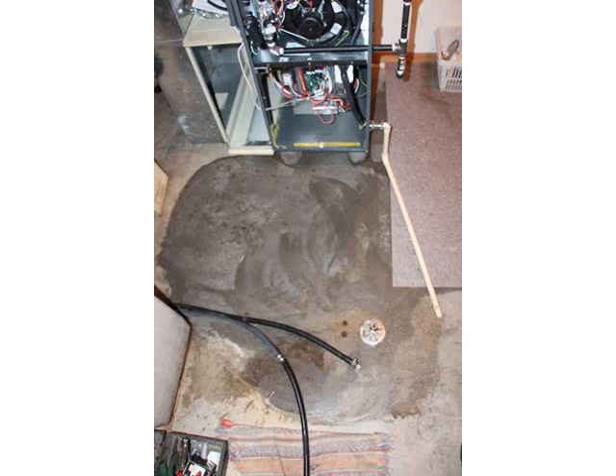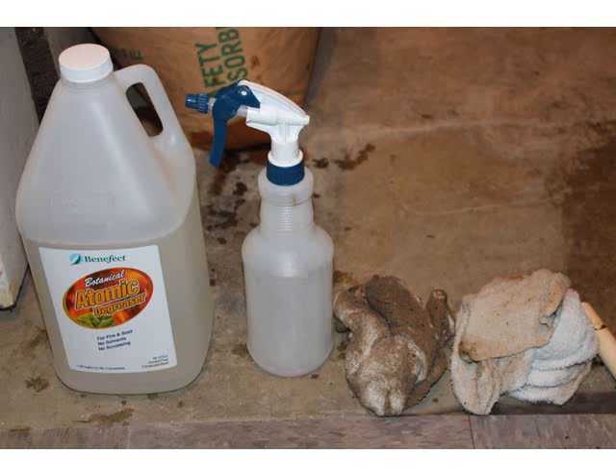First thing I did in the affected area was clean up the floor so I could work in closer to the furnace without tracking stuff all over the place. The homeowners had already gotten up the bulk fluid with oil dry and swept that up and out of the way, but there was still a definite film on the concrete and a little bit on the tile — the VCT that you see there as well. Cleaned it up with Atomic mixed one part Atomic to three parts water, so in a quart sprayer I put eight ounces of Atomic and filled the rest up with hot water. Sprayed everything down, scrubbed it with a nylon bristle brush and wiped it up with towels. Just getting the bulk grit and sludge off the surface of the concrete.